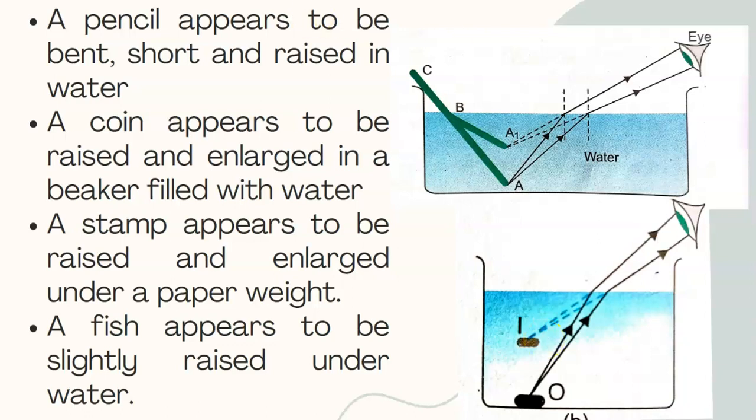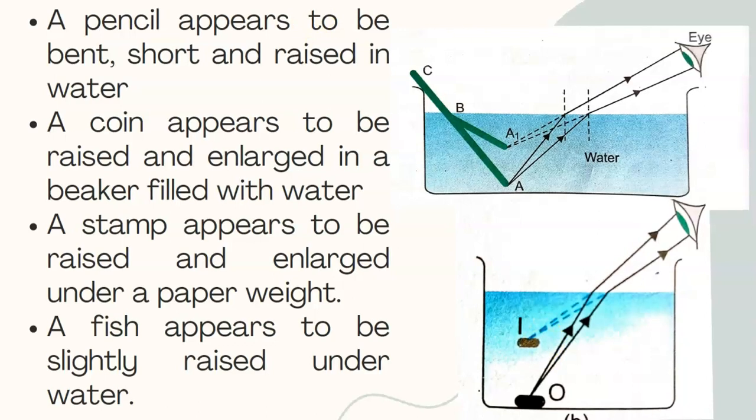So when we draw the ray diagrams, we should be careful that A is the actual depth or the real depth of the pencil. Two rays of light are emerging from the tip of the pencil. When both these rays go from water to air, that is, from denser medium to rarer medium, they will bend away from the normal. So we are going to draw two normals for both the rays. And now these rays are bending away from the normal and entering into the eye.